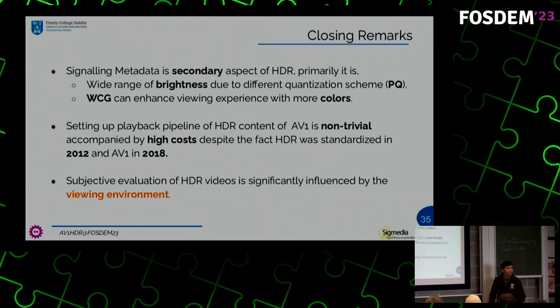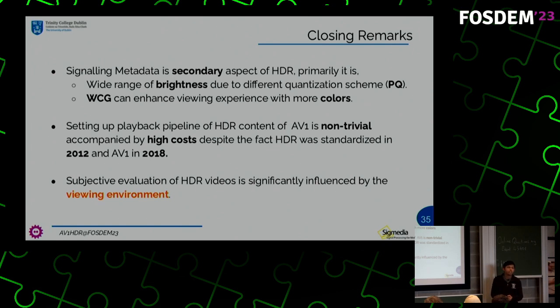So yeah, the main thing I was talking about here is that HDR signaling and HDR metadata are different. One of the two main things of HDR is a wide range of brightness, due to a different quantization scheme, and the other is wide color gamut. These were entirely different concepts. Now current HDR videos have clubbed them together, and that's what the current standard says, to enhance the colors.